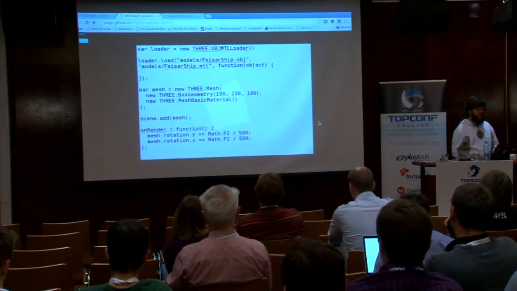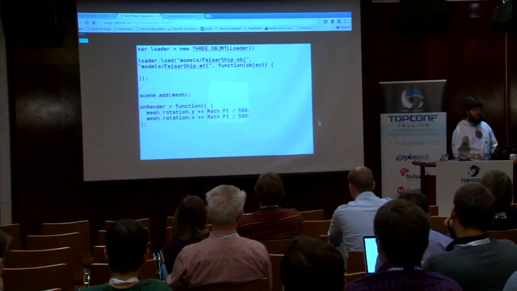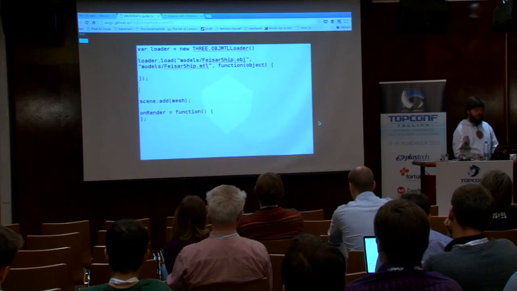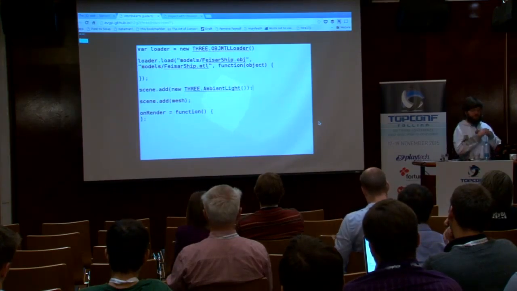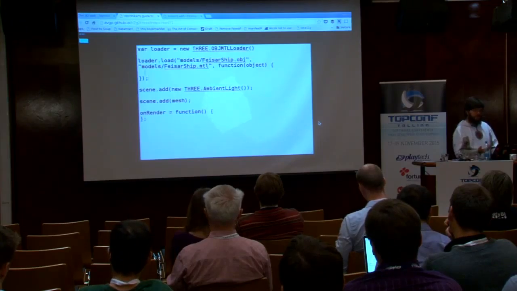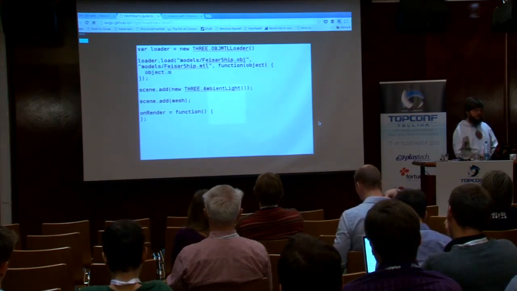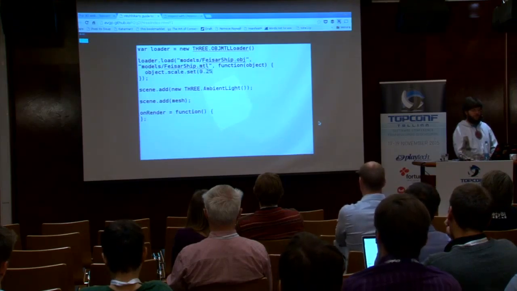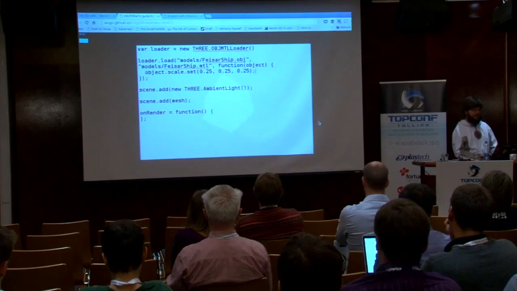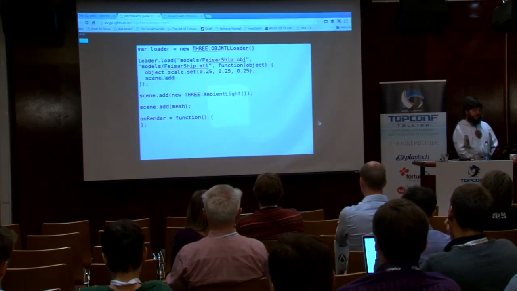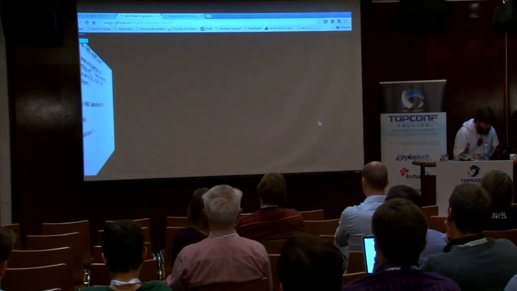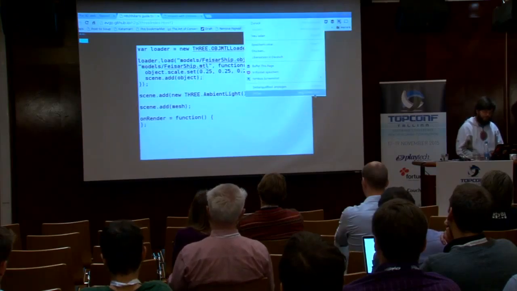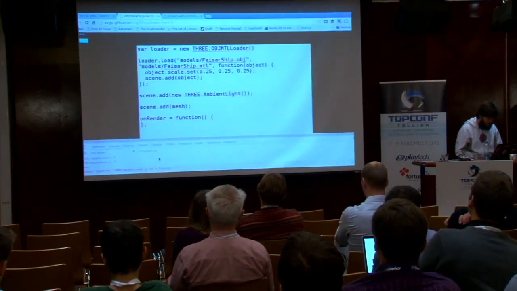I know what I'm going to do, because the materials will use light. But I can't be bothered to figure out what light I actually want right now, so I can do a new THREE.AmbientLight, which is just the light that colors everything. And if it's ready loading, I know that this one is a bit too large, so I'm making it a little smaller. I'm actually making it 25% the size that it is. Then I add it to the scene, and obviously it doesn't work.